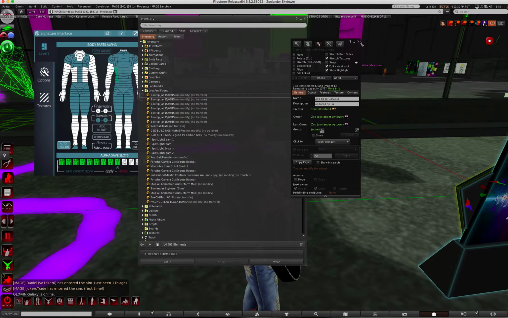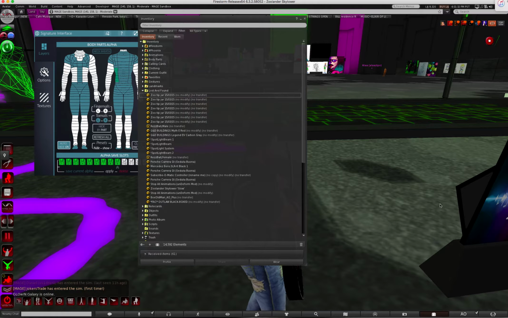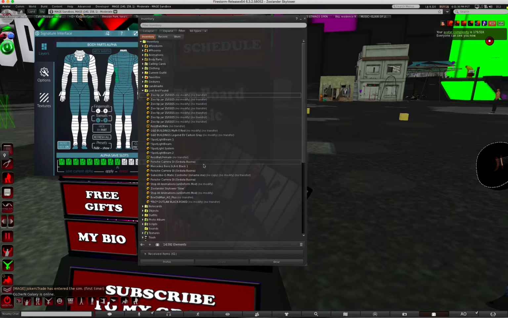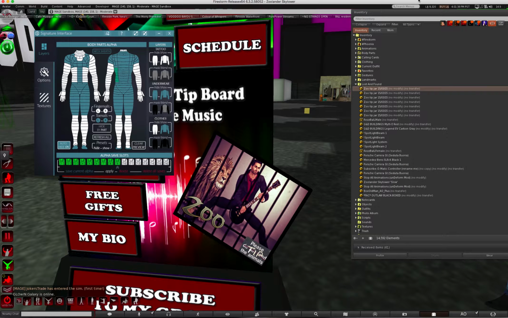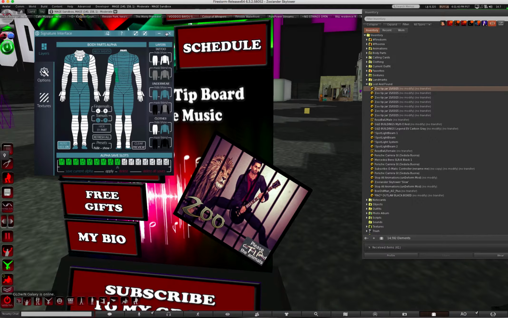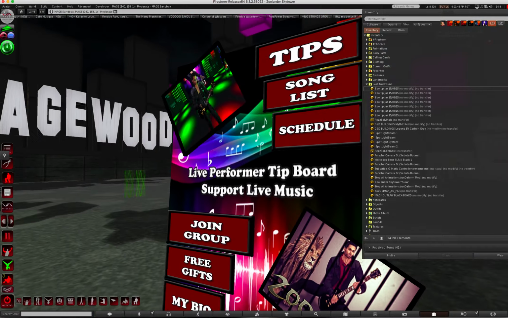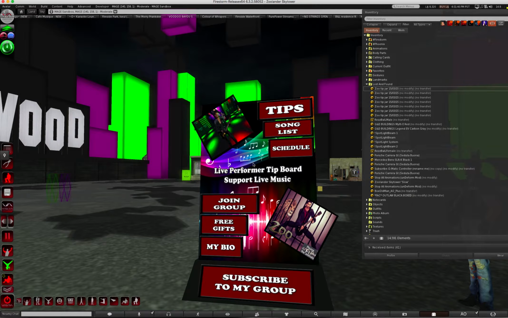Alright, so if I get rid of edit, and then you can look at the tip jar, and whoops, and get rid of all this. That's the only thing about things on your screen. It's just like, get off. Alright, that's your tip jar there. You can put your own pictures in it. People will tip you through there. I put my song list in here.